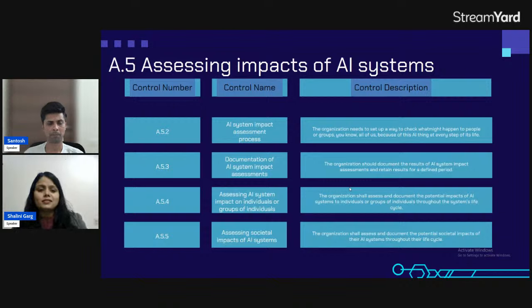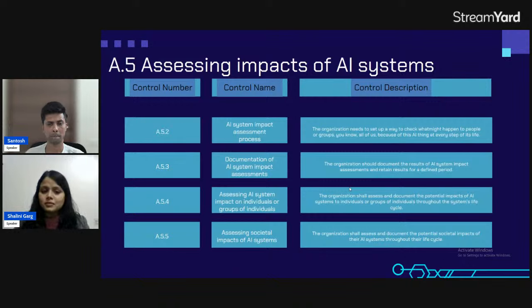When dealing with the AI system, the organization must assess how it impacts individuals and societies. They have to assess this because it is a very important thing. This involves considering legal implications, life opportunities, well-being, human rights, or other societal effects. The organization's plan should outline when and how to conduct this assessment. An organization shall cover factors like the system's purpose, complexity, or data sensitivity involved. So the assessment includes identifying, analyzing, evaluating, and taking necessary action for this system impact assessment process.